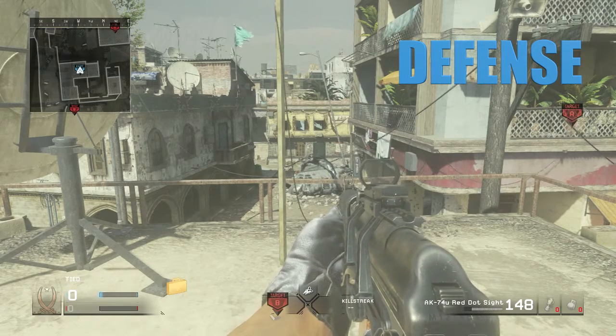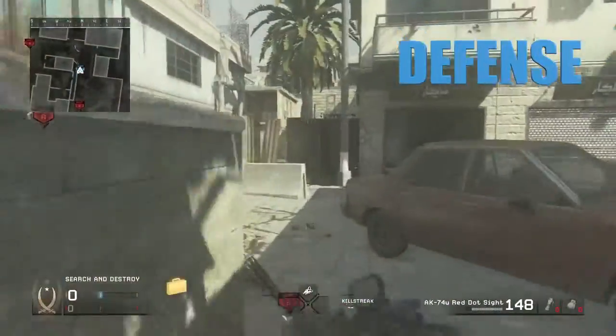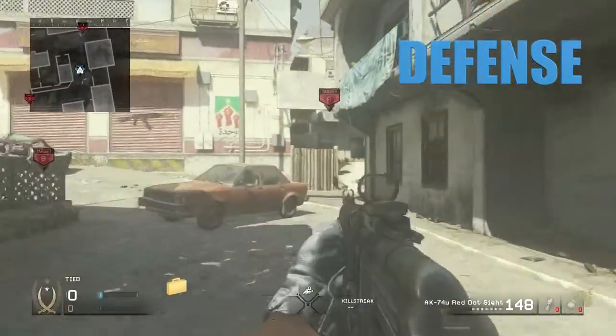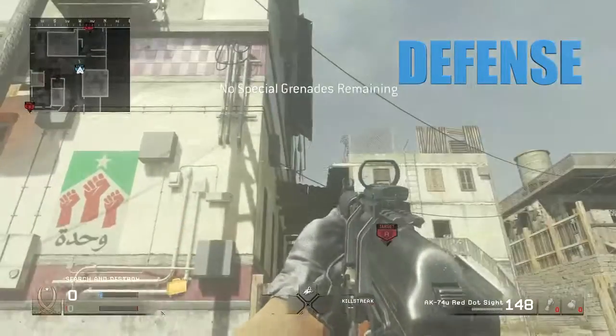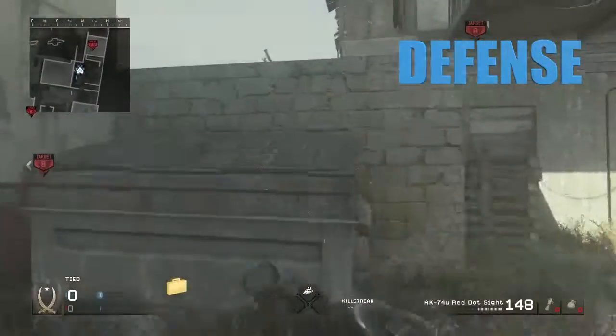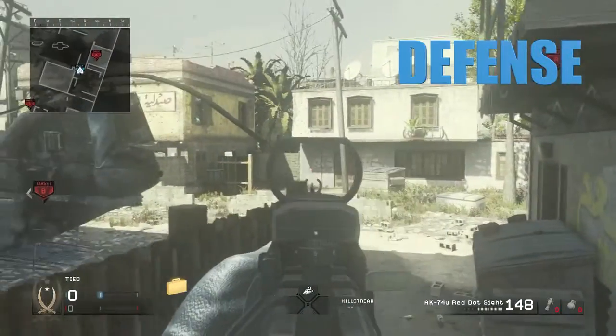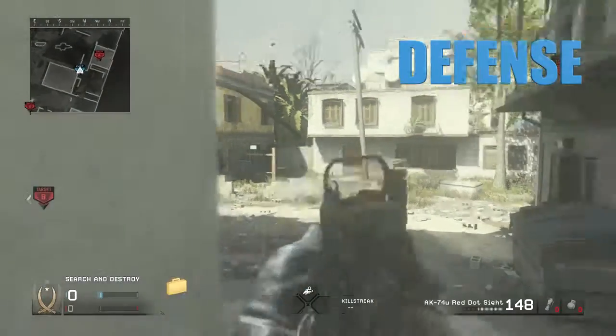Alright, for the final spot, this is going to be an A rush, but I like to do it a certain way. So, usually I rush here. I'll just wait here for about 5 seconds and throw a stun right over this thing. So, that stun will land right about here by that garbage or anywhere between there, depends where you aim it. And that's where they'll be coming out.